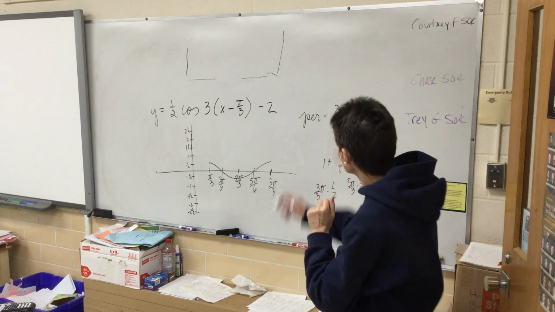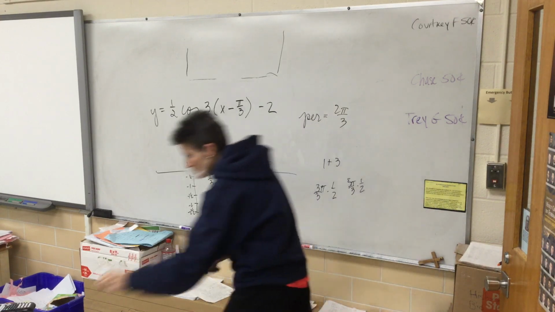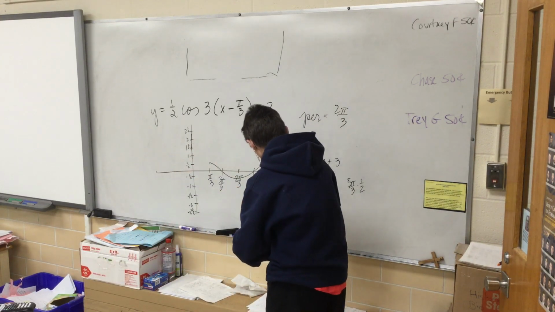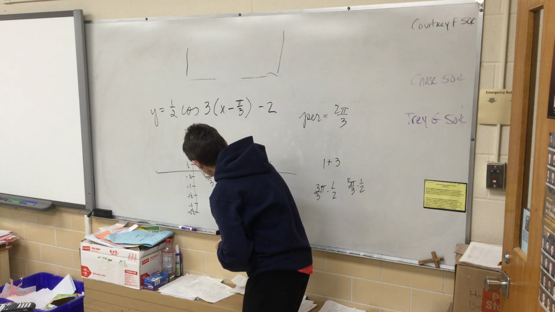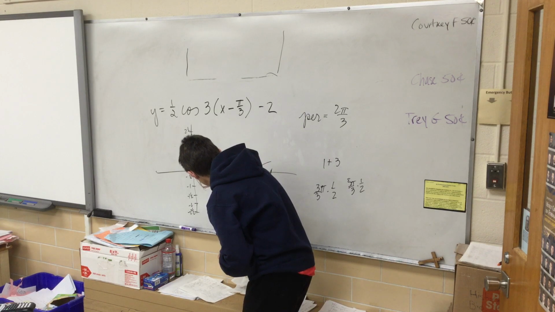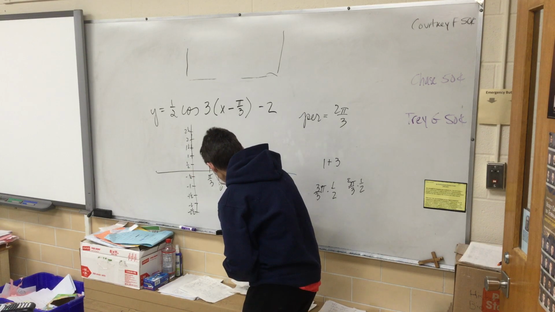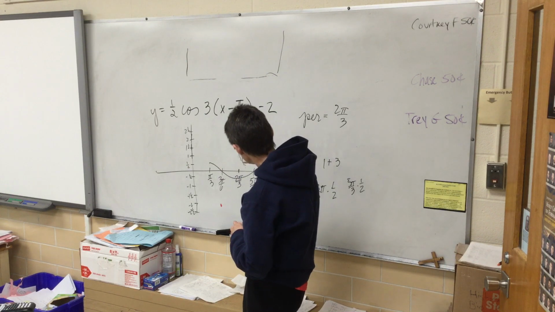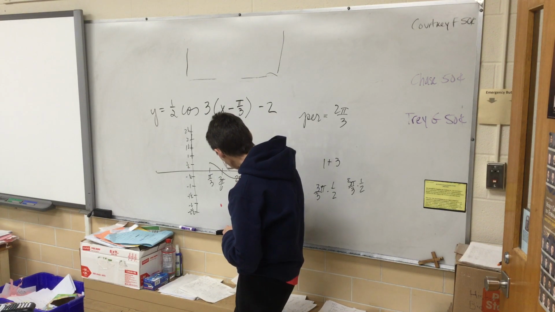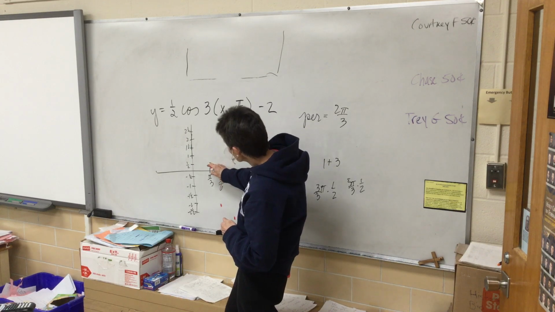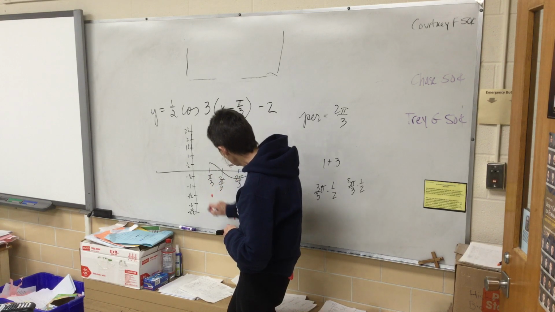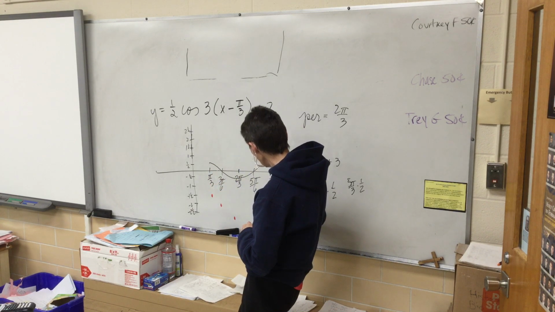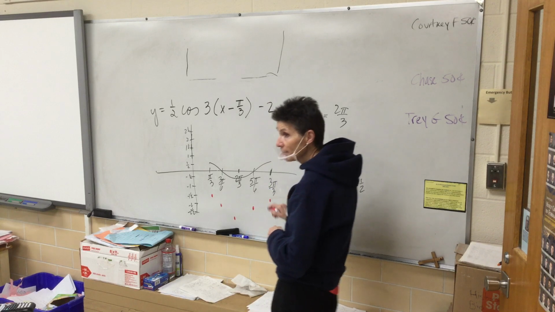All good, except for down 2. So now we'll take this point and bring it down 2, and this point and bring it down 2. Now this one's at negative a half, so it's going to come down to negative 2 1/2. This one's at 1/2 positive, so it's going to come down to negative 1 1/2. Are you following what I'm doing here? Dropping everything down 2.